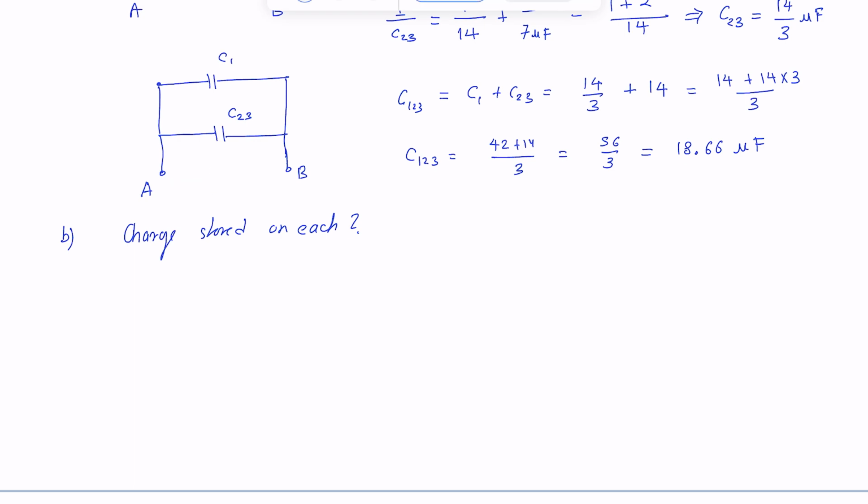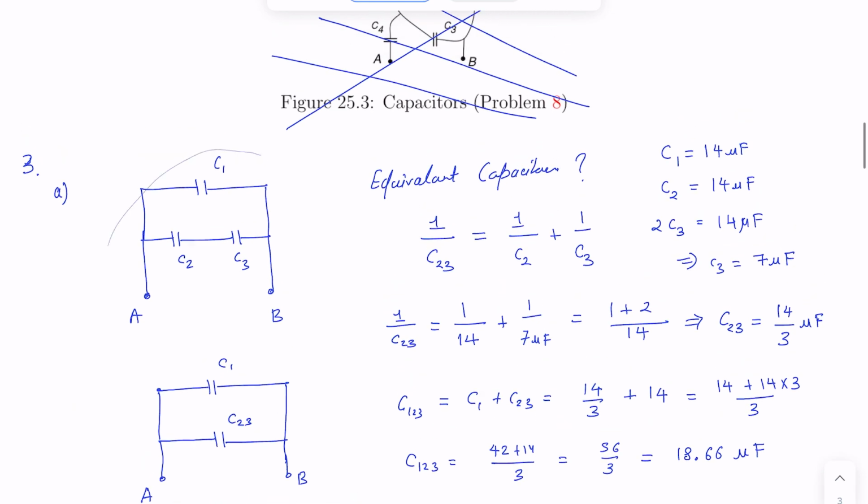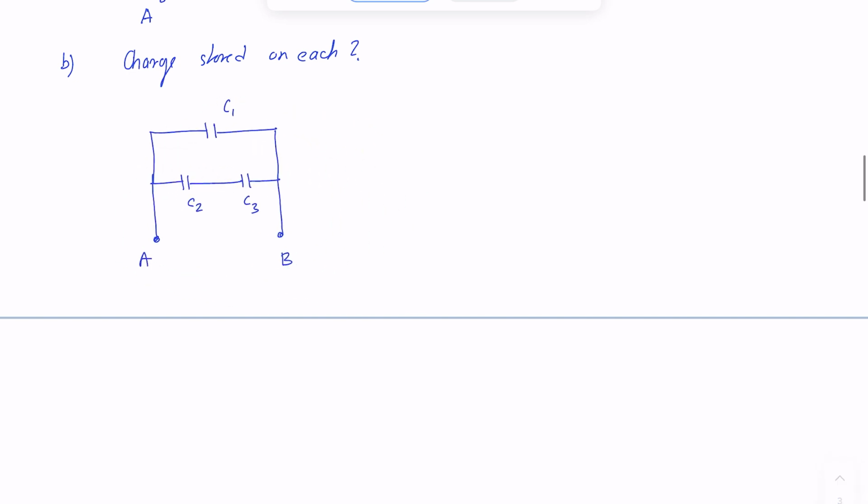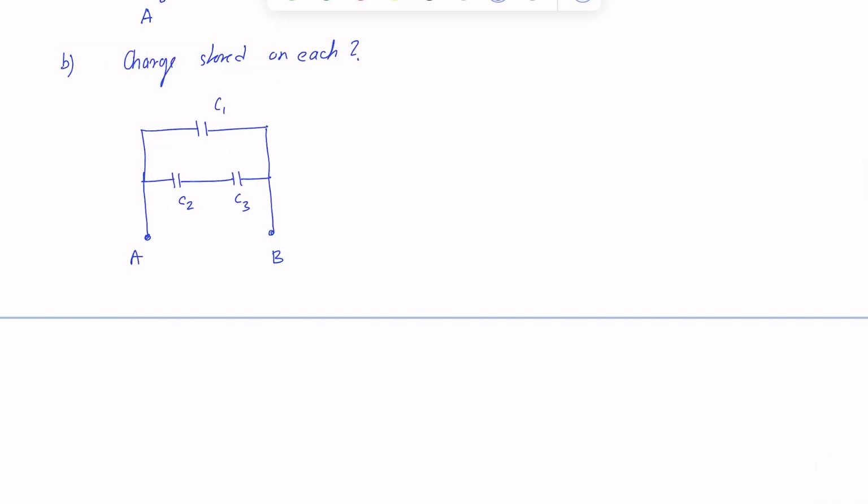Let's make a fresh diagram for this one. So we have some battery here, VAB, and VAB is given to us to be 15 volts. Because of that, there will be current in the circuit and the capacitors will be charged. So we need to figure out the charge on each of these capacitors. Whenever you see a question where charge is asked on capacitors in a circuit, you need to understand two things.